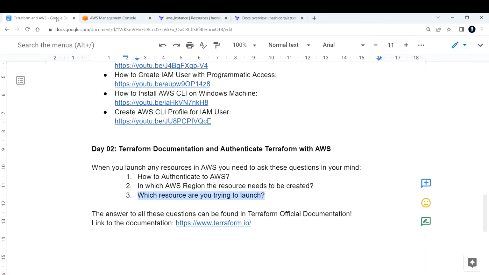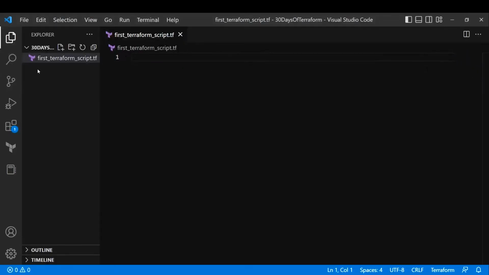Now let us try to authenticate with AWS using a Terraform script. Okay, so for that what I have done is I have created a folder on my laptop. I've named that folder 30 days of Terraform. Under that I have created one file called first_terraform_script.tf. So all your Terraform files should end with the .tf extension.